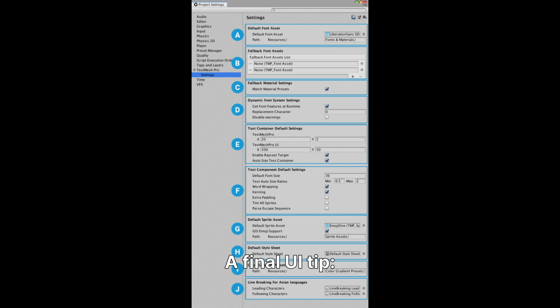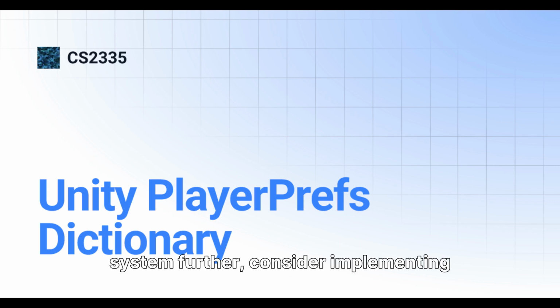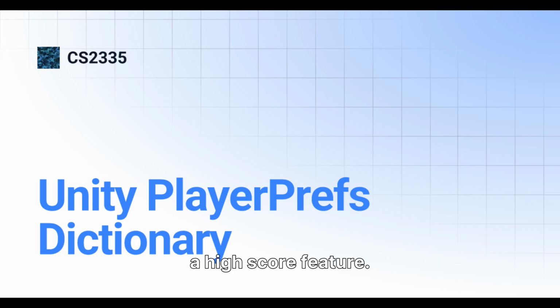A final UI tip: avoid using Best Fit on TextMeshPro elements. While it seems convenient, it can lead to inconsistent text sizes and readability issues across various displays, making your UI look unprofessional.